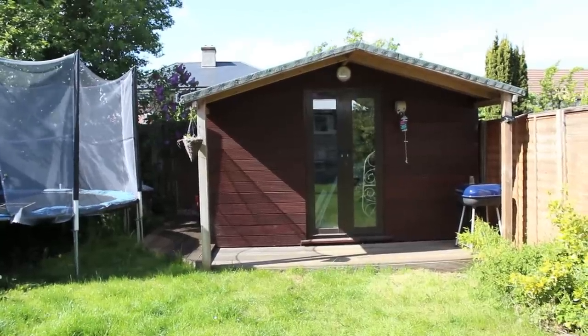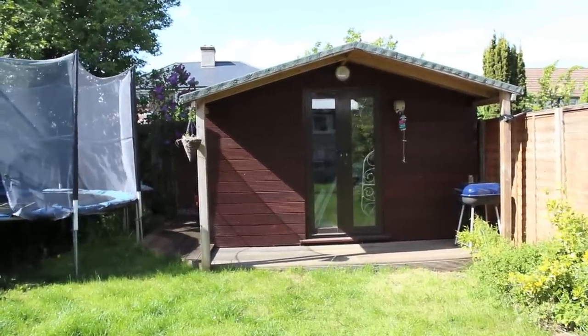Then the bit I'm most excited for is the summer house. So it looks like this at the moment. We're going to paint it and we're going to do it a really nice pastel colour. I won't tell you what the colours are going to be just yet. I'll leave that as a bit of a surprise till we start doing it. That's most of our plans. I really hope it begins to look how I imagine it in my head, because it will be really, really beautiful. Really excited for that. And I just want to take you all on this little journey with us, and I hope you enjoy it.